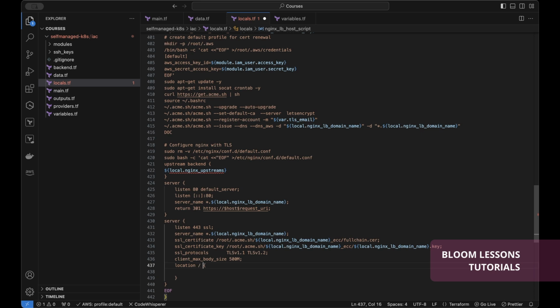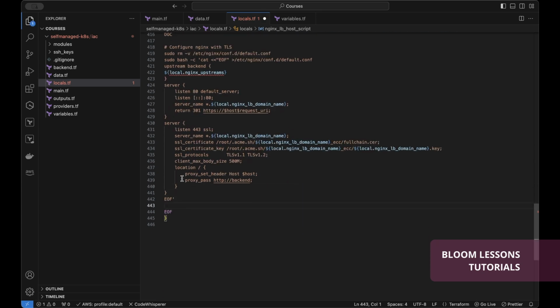Then finally, we'll add the location block. We'll use the default location so that we capture everything. And then we'll just add two options. We'll add the reference to our upstream and also the proxy set header option. So this one will preserve the host where the request is coming from. And then this one will reference our upstream. Our upstream will point to the worker nodes on the given node ports. After we create our cluster and after we install our Ingress controller, we'll come back to the Nginx server and then set up the correct port, but the IPs will remain the same.